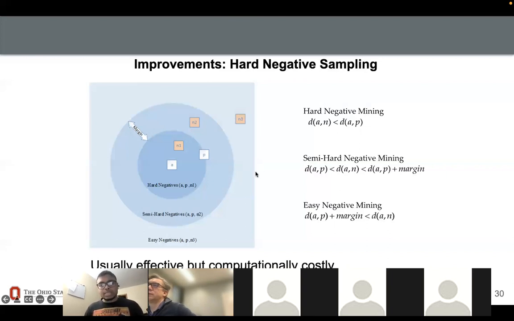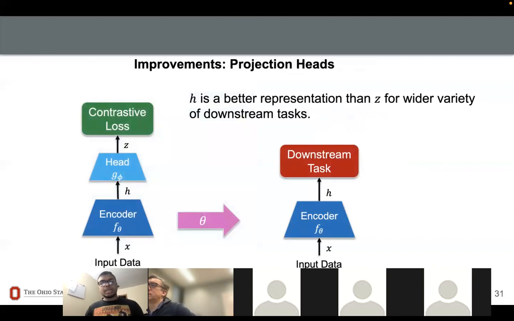And it's still an open problem how to do it more efficiently. Another thing that people have noticed, mostly applicable to tasks like instance discrimination where you don't have multiple modalities, is this: after doing all this contrastive loss, if we use Z as the transferred features versus H, where H is basically features in some penultimate layer before Z, they said that H were much more transferable, much more generic, for multiple downstream tasks compared to Z.